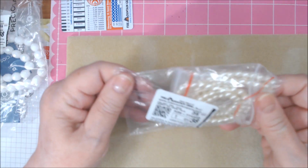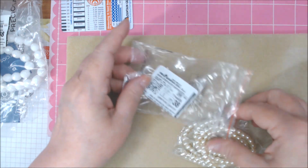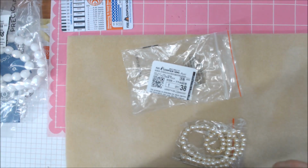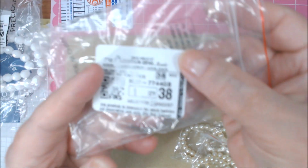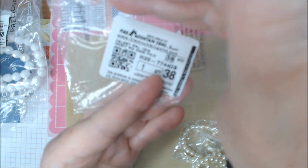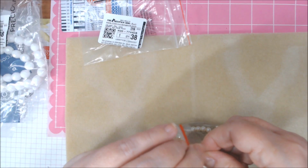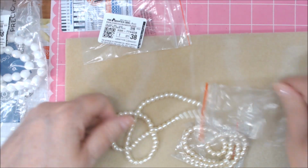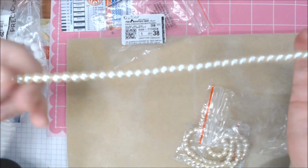Now I have one more thing to show you, and these are Celestial Pearls. Celestial Pearls Mountains brand of crystals and stuff, but they're made in China, so they're not Czech glass. And these are called ivory rounds, and they're 6mm, and I got a pack. It comes as a pack of 2. H2O 7744 GB. I don't know what GB stands for. Glass bead, I think. These are called ivory. They look a little more yellowy to me, but for a pack of 2 strands, it was $2.67 for 2 strands. So that's like $1.30 per strand, roughly $1.35.